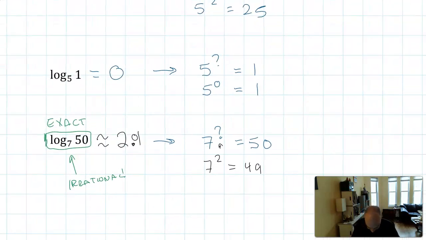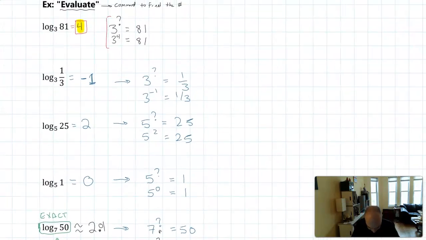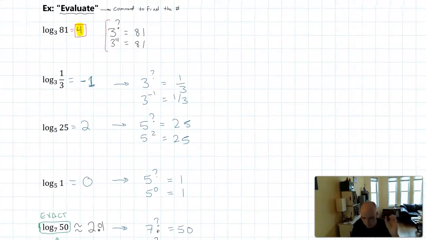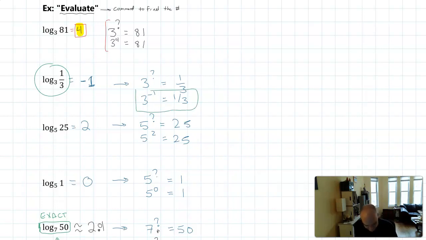While we're still in this section with evaluate, and I think I mentioned this earlier, one thing students sometimes do is they say they're doing log base 3 of 1/3, and they turn it into exponential form, and they write 3 to the -1 equals 1/3, then they'll box this as their final answer. That is not the final answer. That shows, yes, you're thinking about logs correctly, but the logarithm is actually just the exponent. Remember what we said, a logarithm is an exponent.